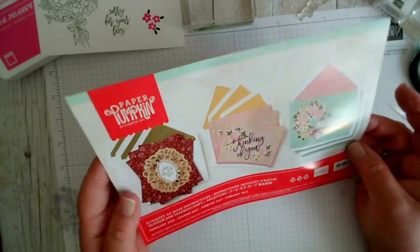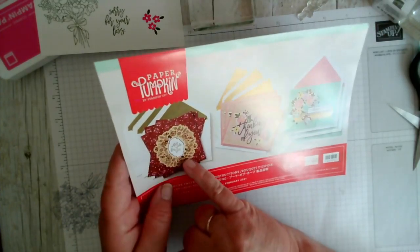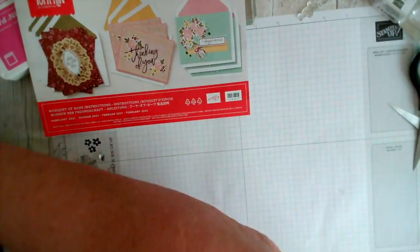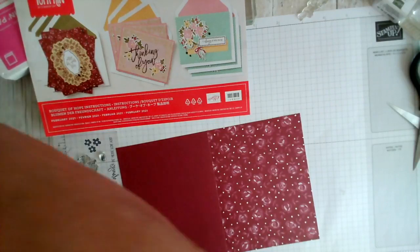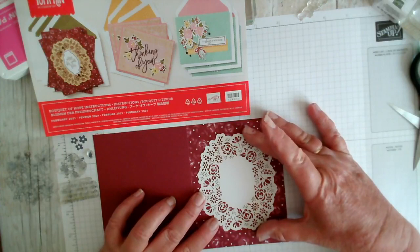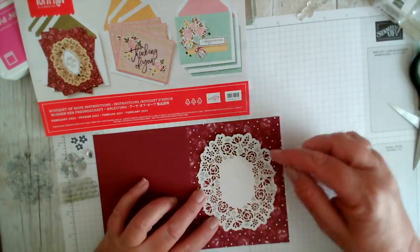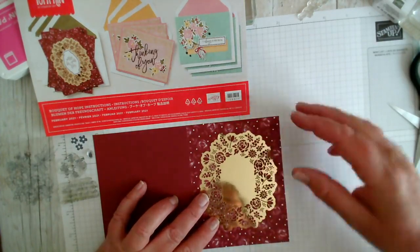Okay, so let's just make them up. I'm just going to do it straight from the photos. So for this first one here, they've got the Merry Merlot card, the gold layer, and then So Sorry for Your Loss stamped on that piece there. So here is the Merry Merlot. Here is the gold. As I say, you could easily turn this over. So if you're not a fan of gold, use the other side. And the other thing you could do, which I'll show you tomorrow perhaps, is colouring this, because you could do this in a very pale pink and I think you'd get a very different look. But let's do it as per for the minute.